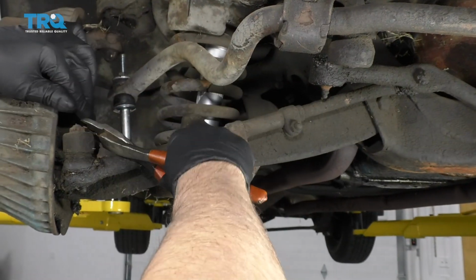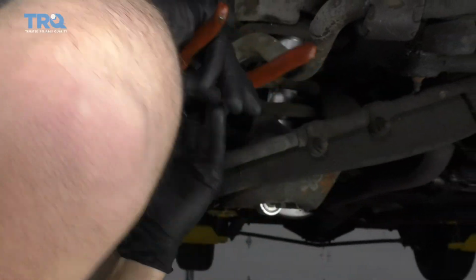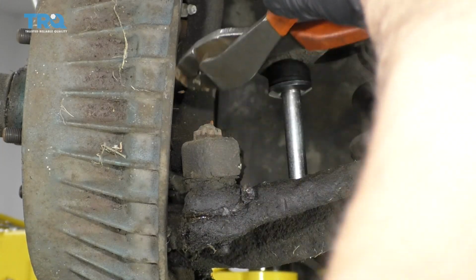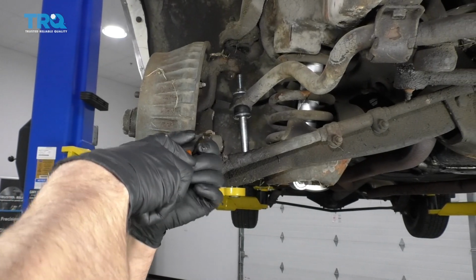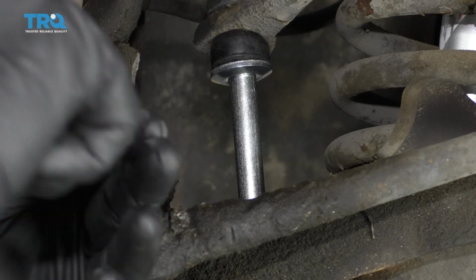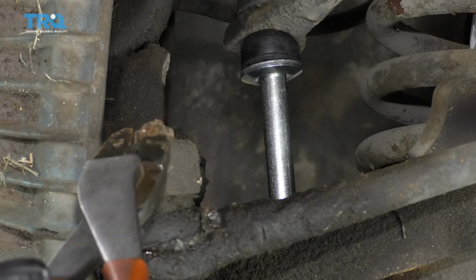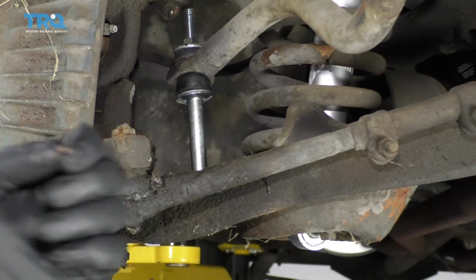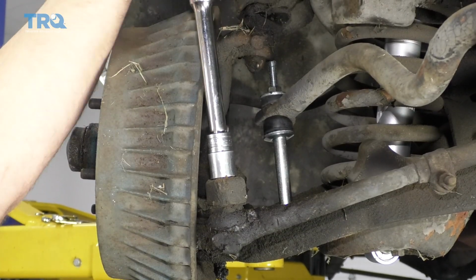Just use some side cutters or a pick. Fold this piece over. Grab it right there. Slide that out, throw that away. Now I'll just take a 5/8 socket, take the nut off.